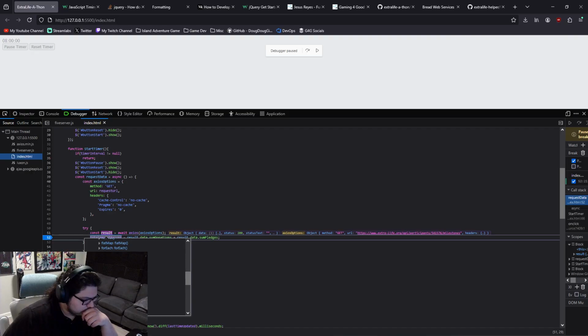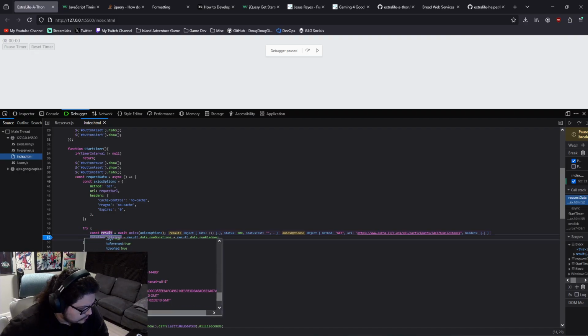Oh, no. Link 0, push, pop. Symbol, unscopables. See, I don't understand where he's getting this information from. Expires, last modified, player get value. No, this is just going to go deeper and deeper, I think.